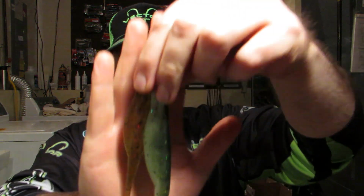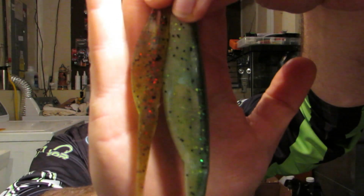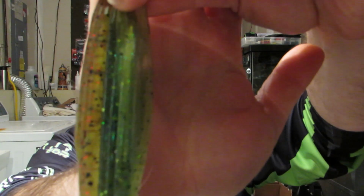So I showed you guys the Super Fluke, which is pretty much one of my go-tos. I'll show you a Magnum. The Super Fluke is about a 5.5 inch, I believe it is, and the Magnum's a 7. Quite a difference in size, as you can see. Much bigger, bulkier bait than your standard. Don't be intimidated by that. I've thrown it. I've got bit on it.